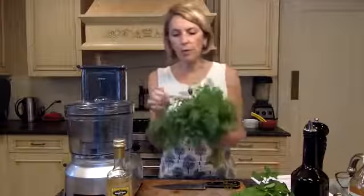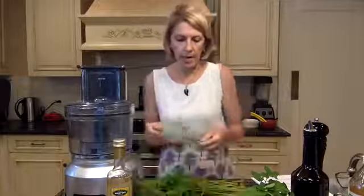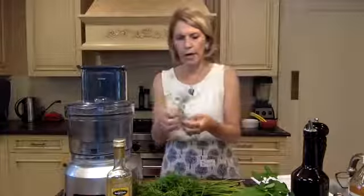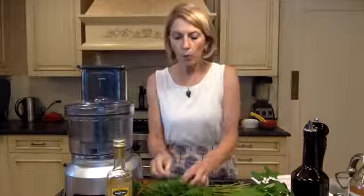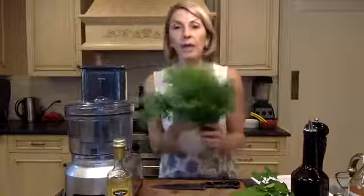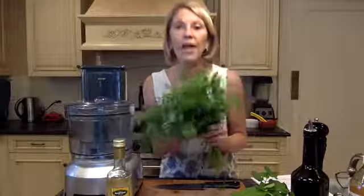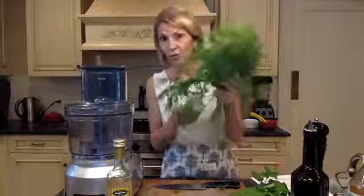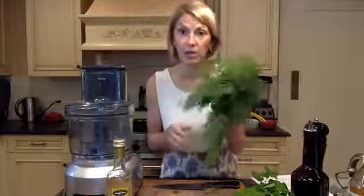So what I did this morning was I went out and I harvested my carrots. I'm going to go through and maybe take a few of these leaves out that don't look so healthy. What we want to do, oh, and by the way, you don't need to be growing your own carrots. You can get carrot tops with organic carrots in your grocery or at a farmer's market. And now that you know that there's something to do with these, you might be more likely to buy them with the carrot tops on.